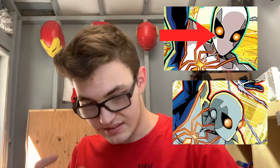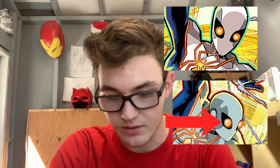The biggest thing that is wrong here are the eyes. It has the right shape, and then it doesn't. It goes from this really nice Spider-Man eye shape, being the teardrop, and just a simple shape, no spikes around it. And then it gives it these beady eyes, which make it look like it's a supervillain, which I'll get into in a moment here. But yeah, that's just not working out.